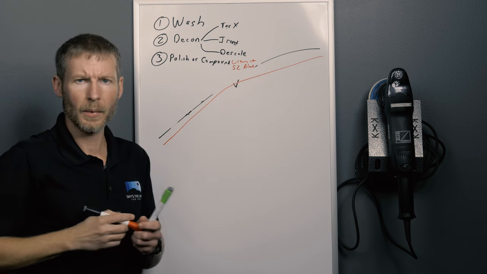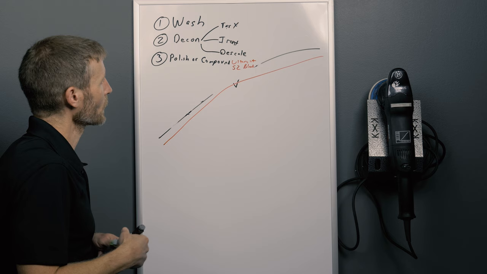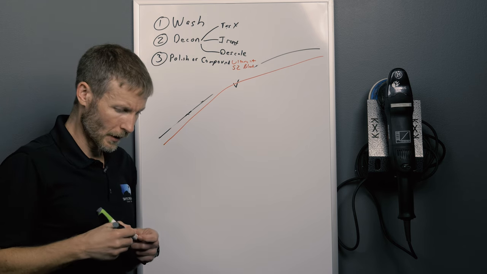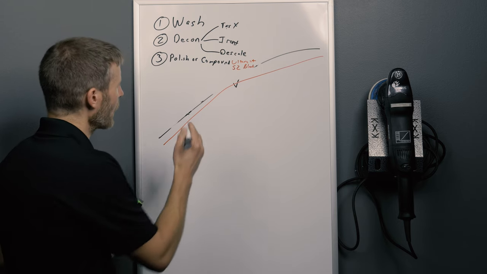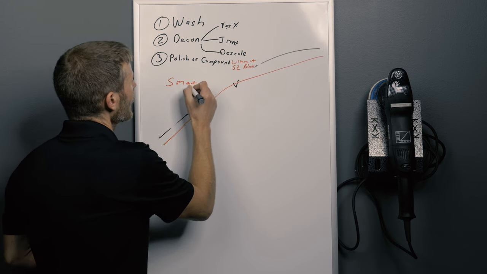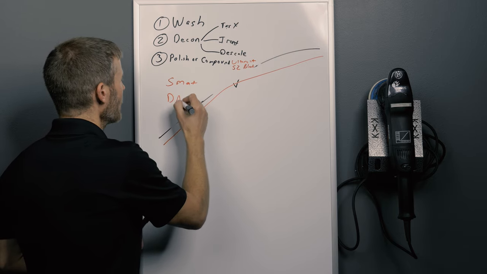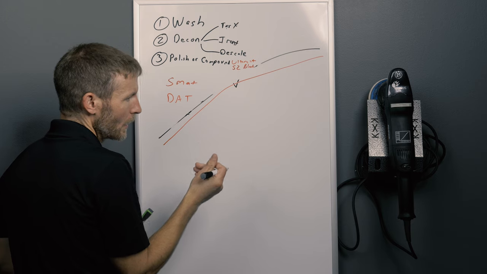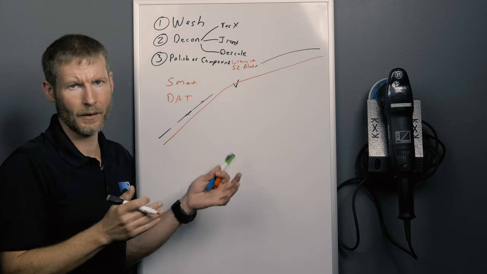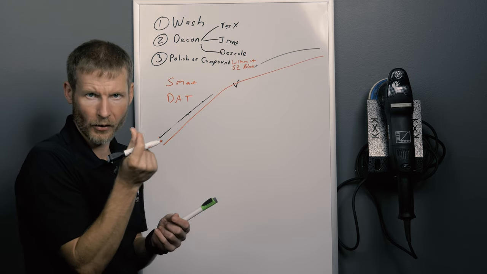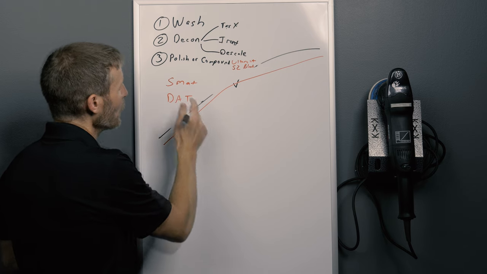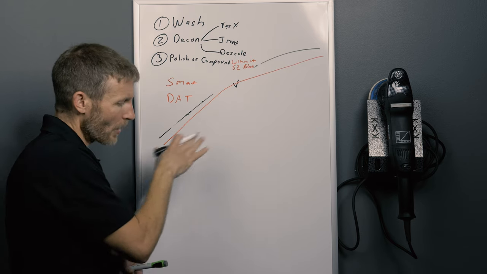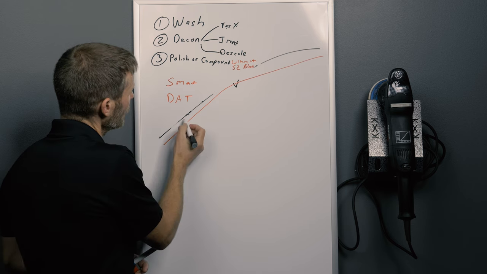So at this step, you use a polish or a compound. And the way a polish or a compound works is, it's a liquid that has something in it that's harder than your paint, because you need something harder than your paint in order to lower the level of this paint, in order to cut it back, in order to get through those swirls and get through that stuff and lower that level of paint back to here. So generally, they use aluminum, aluminum oxide. There's a variety of different abrasives that people use. Some of them use what they call diminishing abrasives. Some of them use what they call, Meguiar's uses the term submicron abrasive technology, I believe is what they do, what they call it, SMAT. So SMAT, they call that submicron abrasive technology. DAT, that's diminishing abrasive technology. And these abrasives are these tiny little, gone are the days of when it was like, I hear the term rocks in a bottle. People used to use compounds that you could feel the grit, it was like sand in a solution. Now they're super smooth.